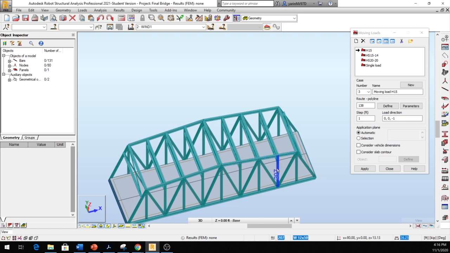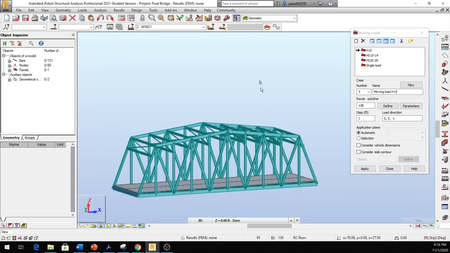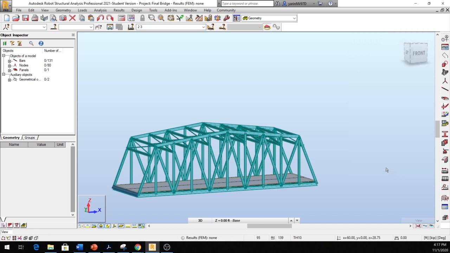So go back to where we put the dead load on. And we had a dead load, which this kind of program is smart enough, it can do it itself. And we're going to go ahead and do a wind load one. And let's put a wind load on a top chord right here. So go ahead and close out of here. I think we applied this. Then we close out of here. There, yeah, it's right there. So make sure you hit apply so you get this right here.